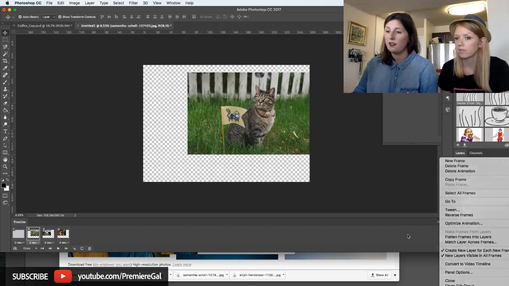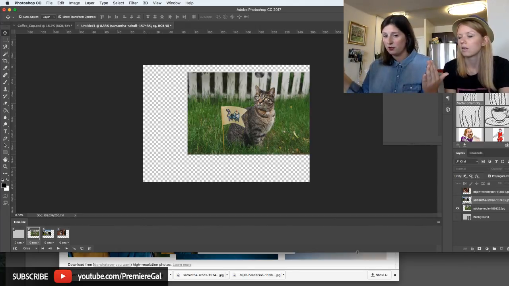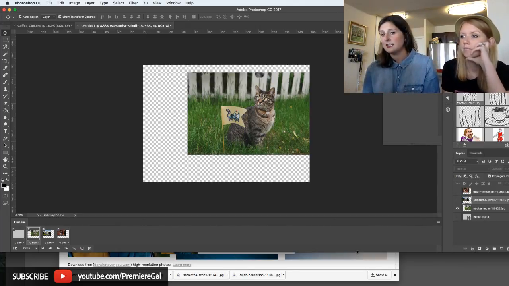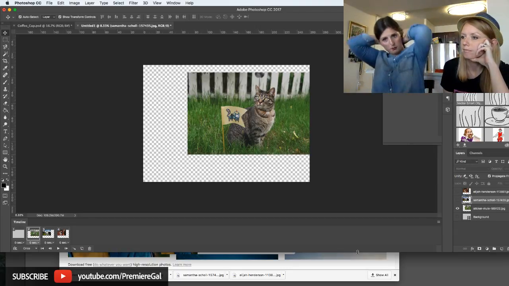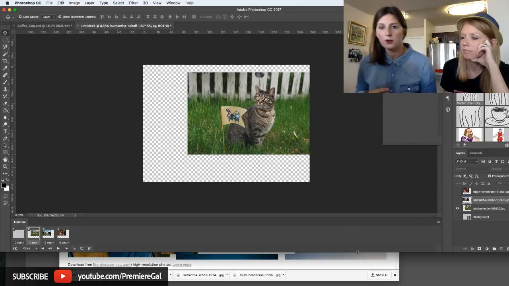Okay. Then we hit that, and it would automatically populate for you. I don't like that as much because I tend to want to be able to customize it a bit more, and I don't usually come prepared. I also don't make a lot of GIFs with photos. I think this works really well with photos. Again, there are like 5 different ways to make GIFs. Actually, probably there's more than 5 ways to make GIFs, but this is just one of them.